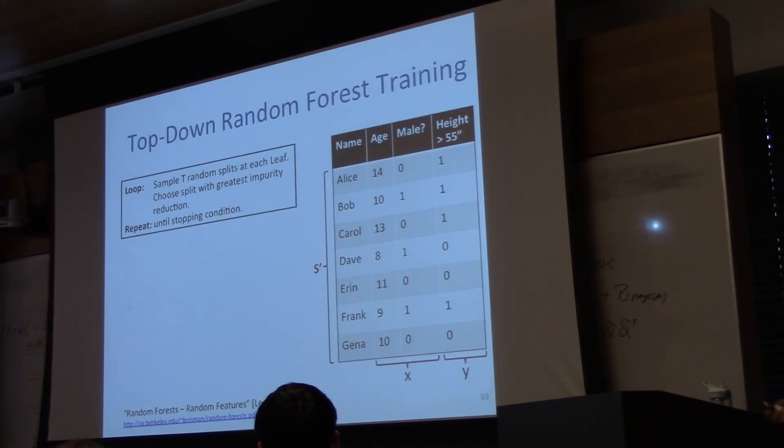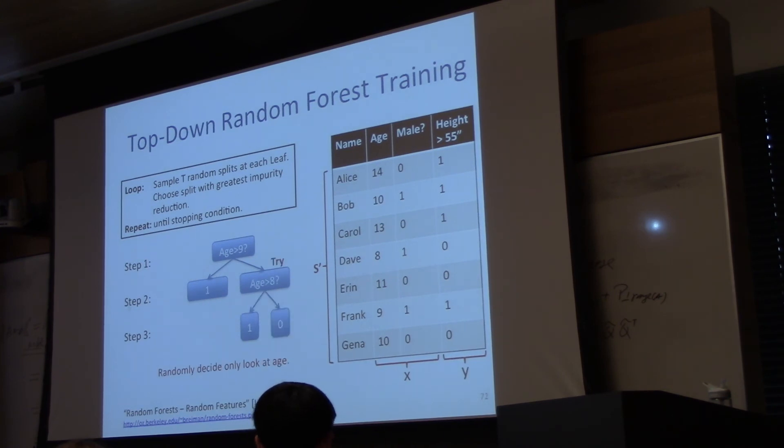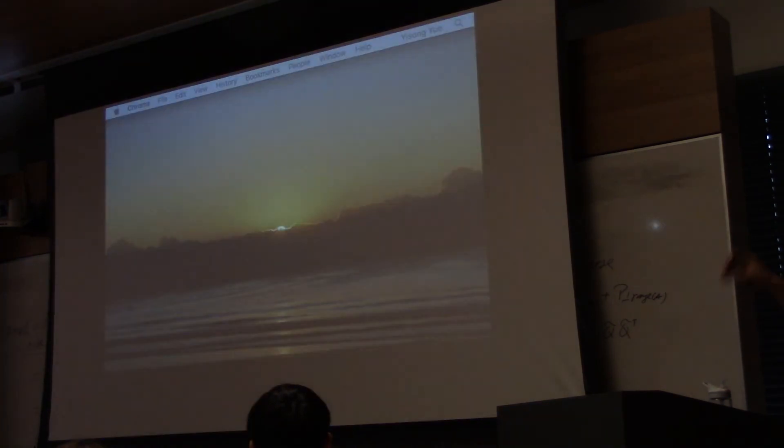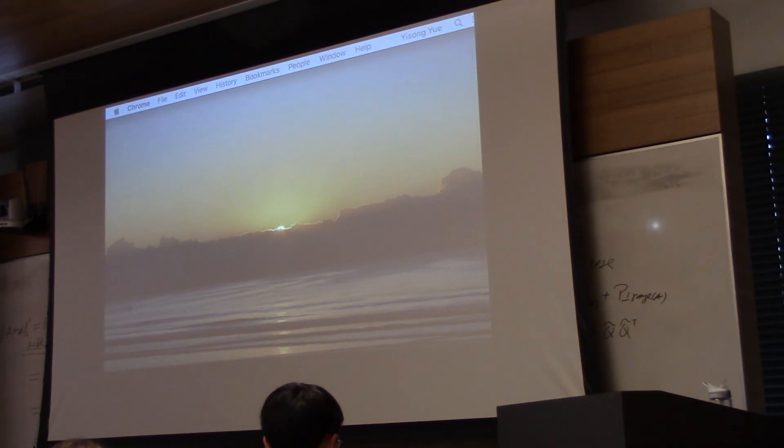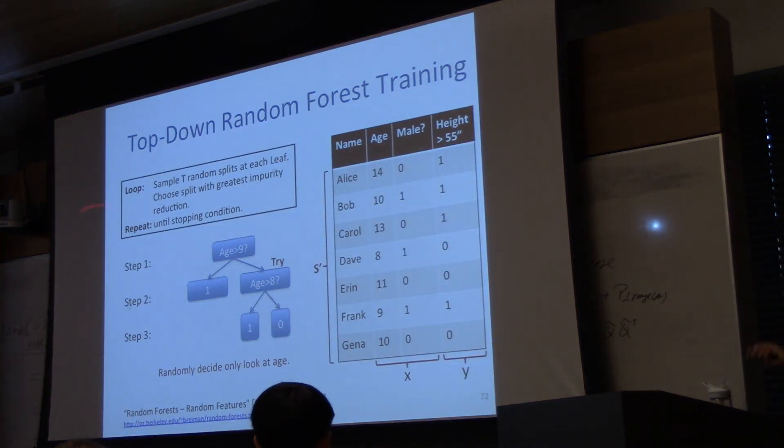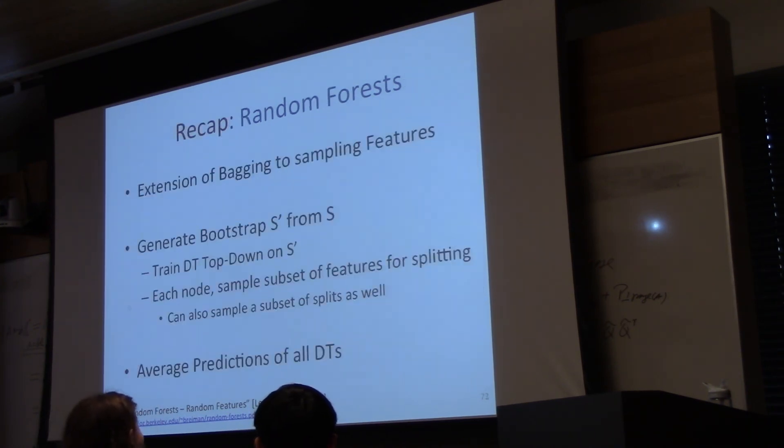Okay, so top-down random forest training. I'm just going to go through this real quickly. I'm going to run short on time. So we start with the root node. We decide only to look at age at random. Pick a split. In this case, this is the best possible split of the ones we looked at. When we look at this internal leaf, splitting this leaf node, we randomly decide only to look at gender. Over here, we randomly decide only to look at age again. So every time we do this, we just randomly select a subset of the features. And that's it.